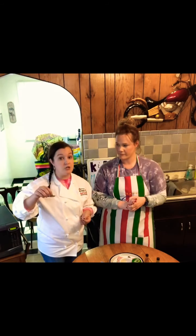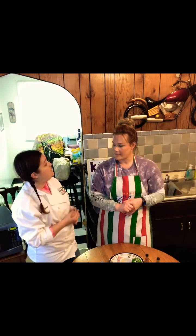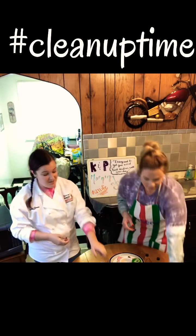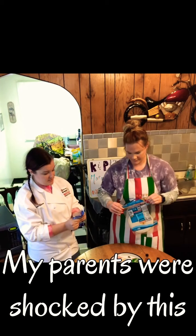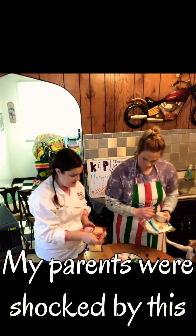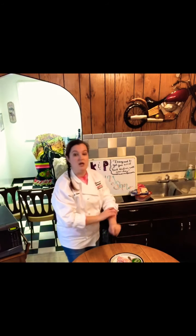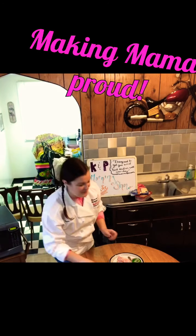That's the real test. And when you're lifting those up, it's really important that you don't burn yourself, so I would use a fork to lift that up just a little bit so you can see if the cheese is melting. While our 30 seconds is going, what do we need to be doing right now? We need to be cleaning up our kitchen. So we're going to put these ingredients away. Make sure that you seal everything up nice and tight again because you don't want anything going bad. Because I'm pretty sure your parents won't be happy if you ruin all the food.